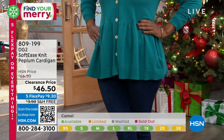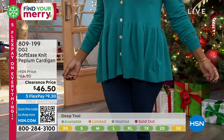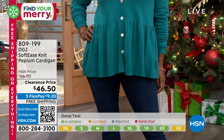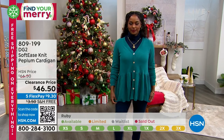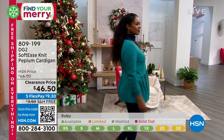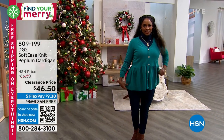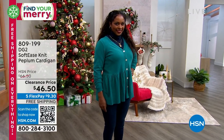Yeah, this is a brand new knit that we brought in just a couple of months ago. It's the first time we've ever used Soft Ease. It's a blended knit that's really smooth, really fine gauge. Sarah, all the buttons that you're seeing are real mother of pearl. They're real shell buttons. They're not resin. They're not plastic. And we think what's so pretty about this is that it really sets off the color that we put it up against. So if you're picking up this beautiful teal, the mother of pearl becomes a little bit like an aurora borealis. It kind of absorbs whatever color you put it up against.